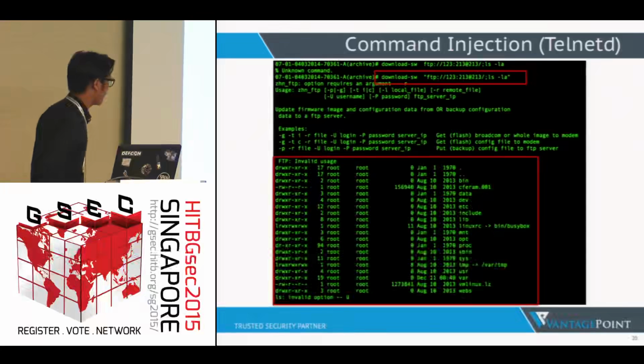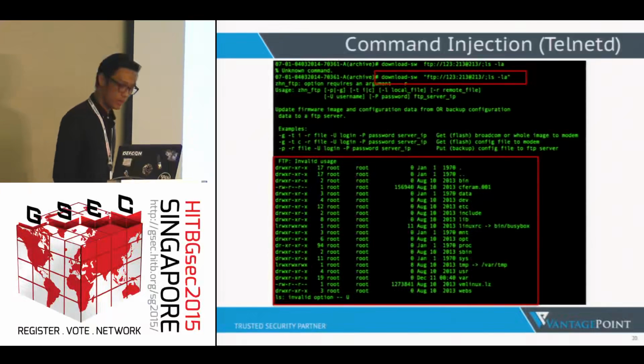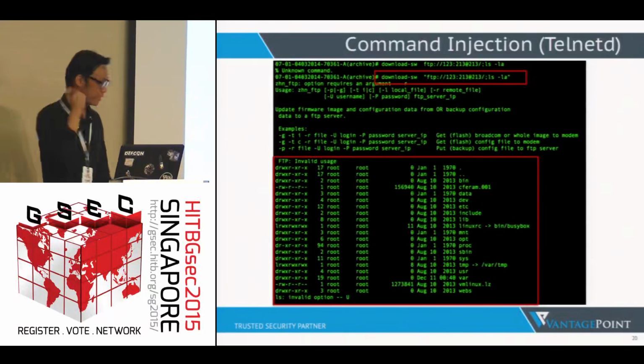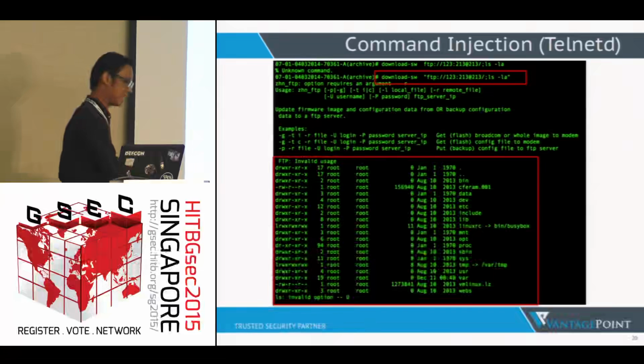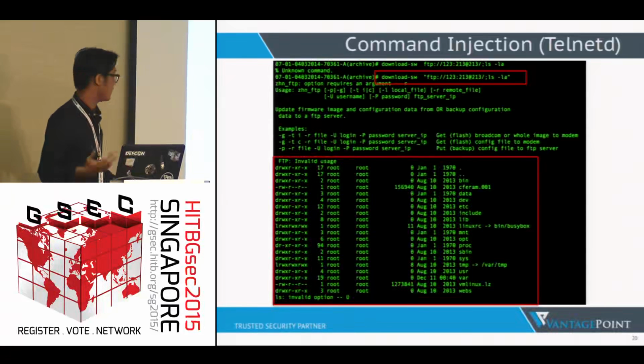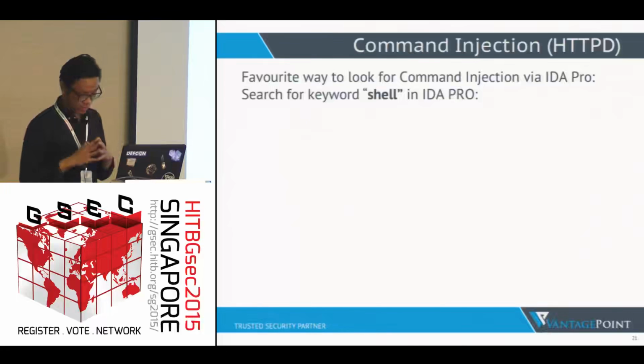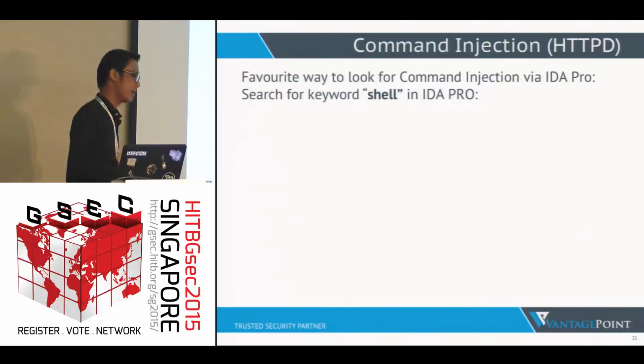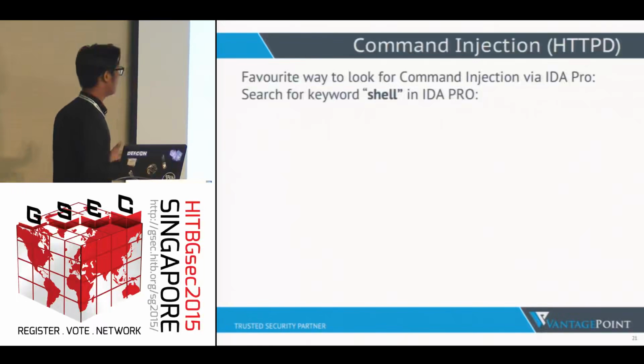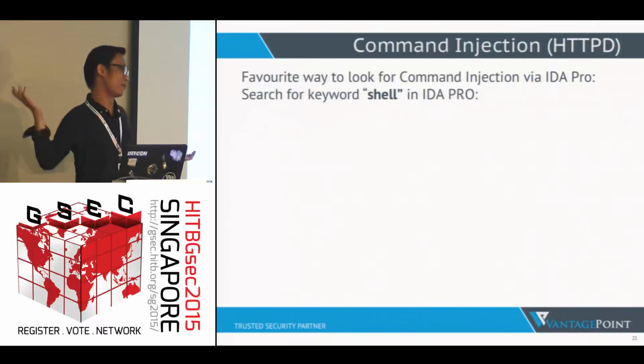So now I finally got root, right? And I start downloading all the firmware and everything, taking everything out, start analyzing them. Yeah, and of course I want more zero-day vulnerabilities, right? So I put the libraries in IDA Pro, and for me personally, the first thing I want is a shell, right? So why not let's search for a shell?